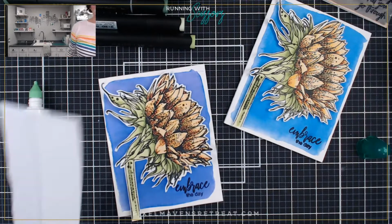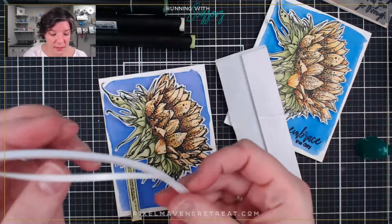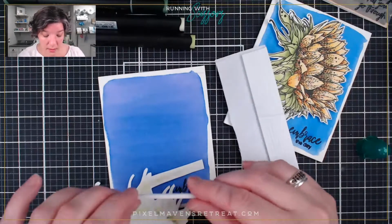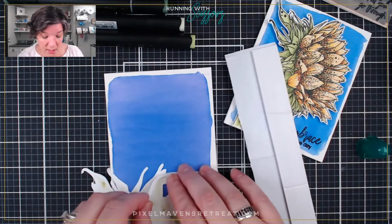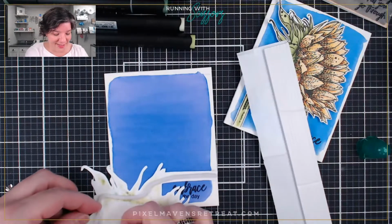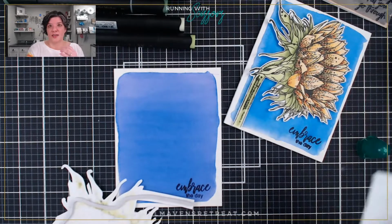I have so much of this foam strips. I mean, it's nice for making shaker cards, but I don't make this many shaker cards. I have a ton of it. So I've been using it up on other projects. It works as long as, you know, it's foamy, it's sticky.